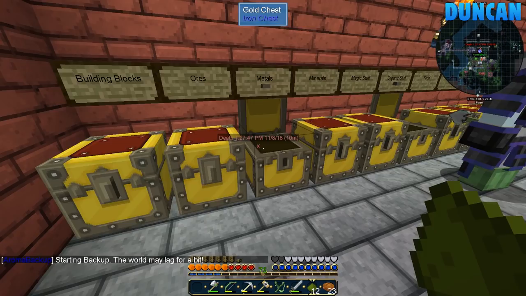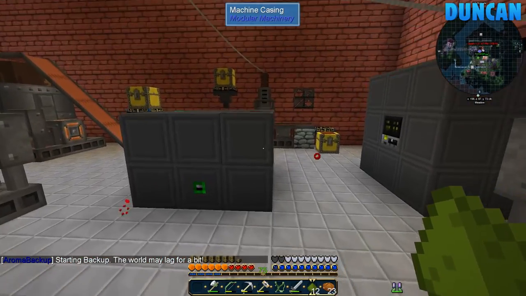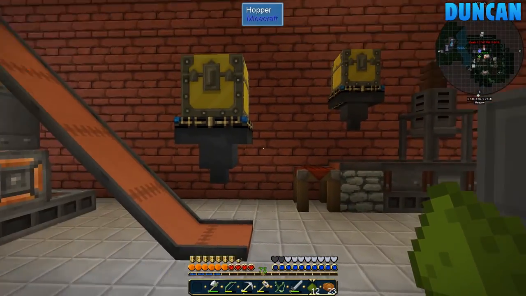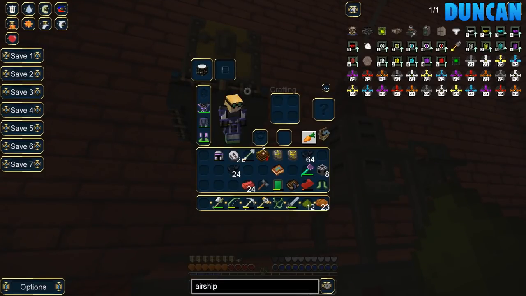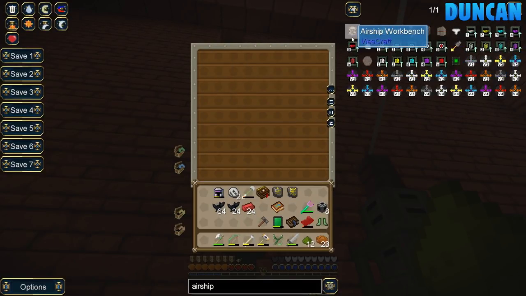Pretty exciting, though, eh? It'd be nice to be finally making an airship. Airships are super cool. I've got ender biotite. Yeah, we got that. We picked that from the end. It was an ore from the end. Right. I don't think we really knew what it did.